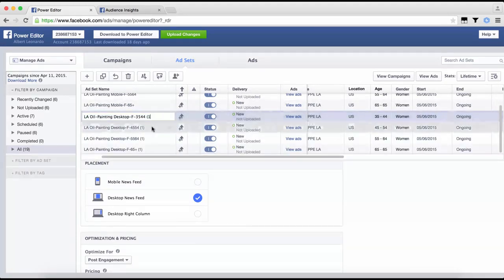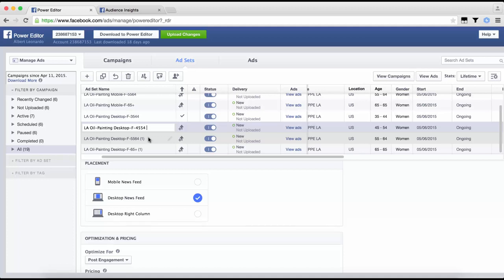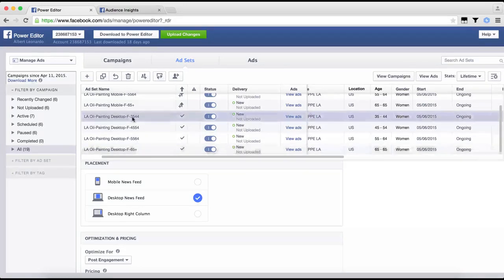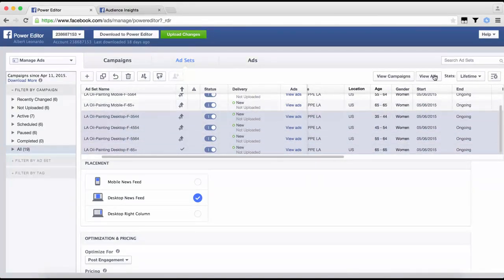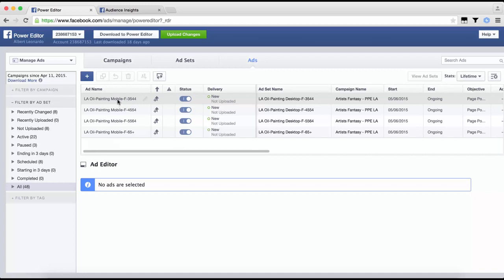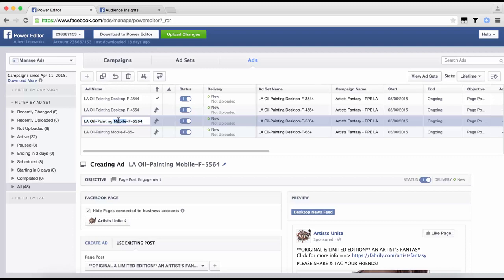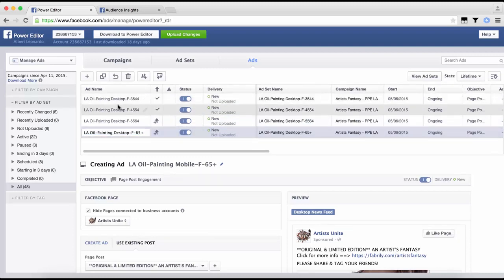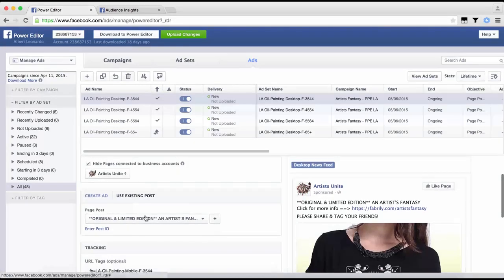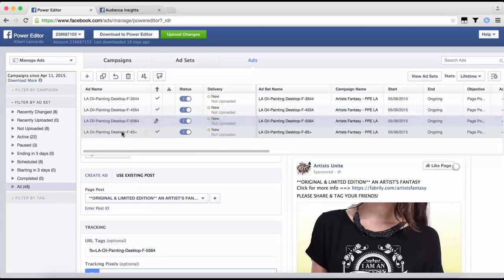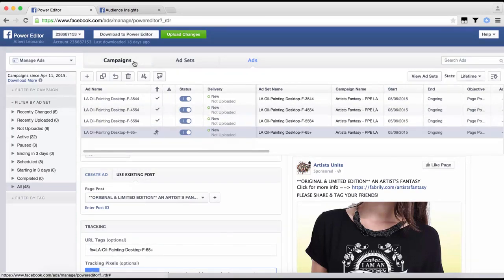We're gonna erase this. Then remember to go to the ads, view ads, and change this to desktop. And also the URL tag. Very simple using Power Editor.